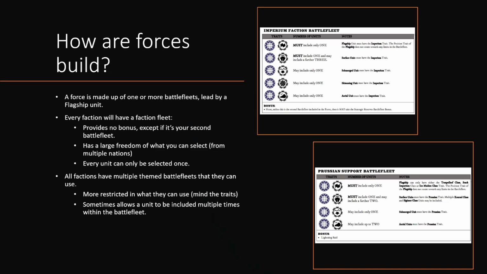Now, how are forces built? Forces are made up of one or more battle fleets, and those are usually led by a flagship unit. Every faction will have a general faction fleet. It provides no bonus, except if it's your second battle fleet, and it has a very large freedom of what you can select. You don't have to worry about nations, you don't have to worry about keywords and traits. It's quite simple and very forgiving, but you can only ever select one unit once.